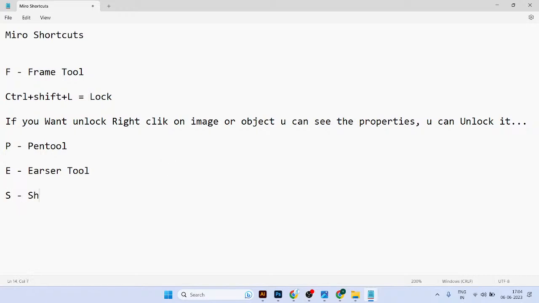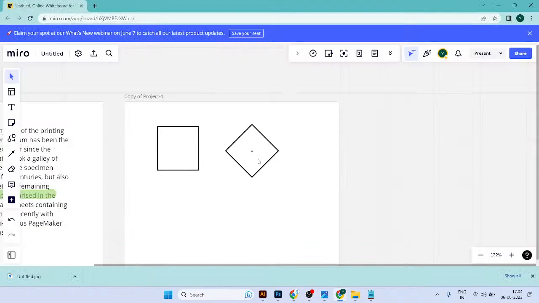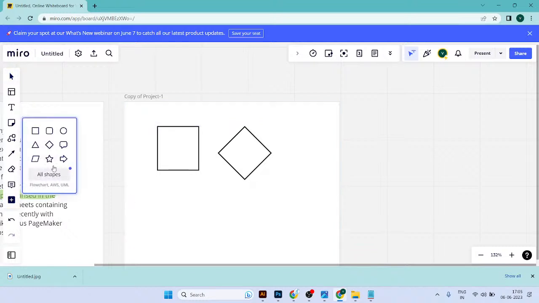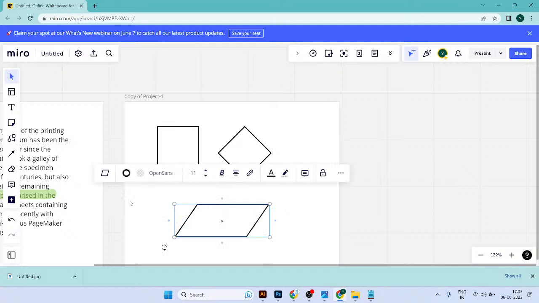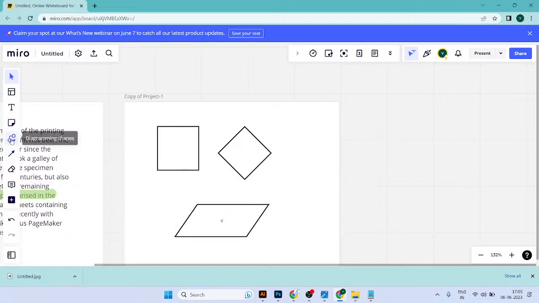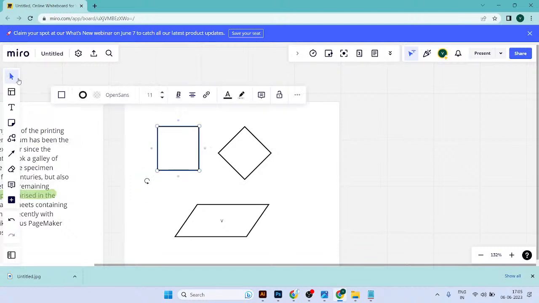S for shapes. So I can create the shapes here. Select the shapes. So using the move tool, what is the shortcut of move tool? V is the move tool shortcut.